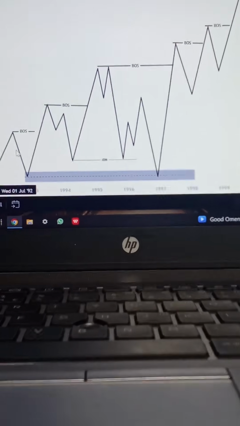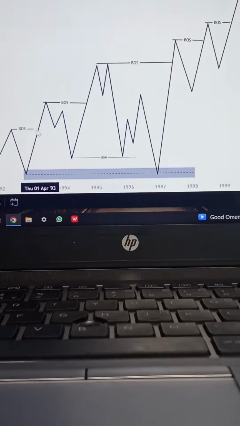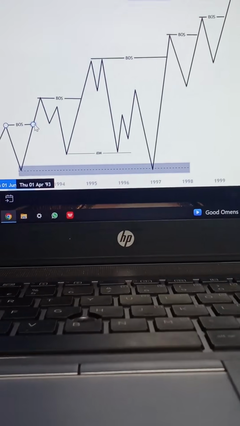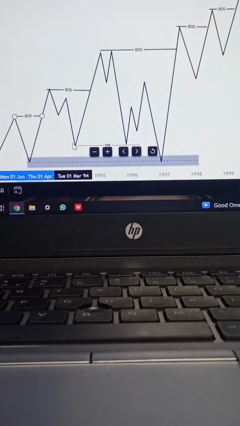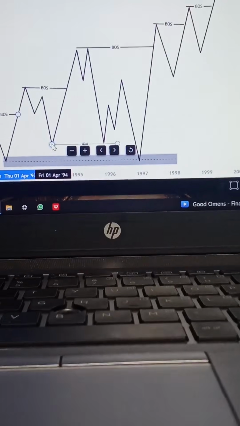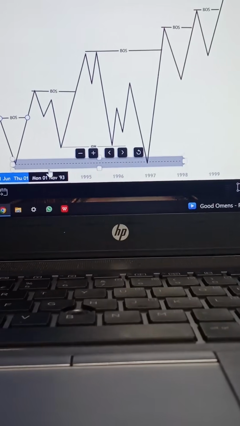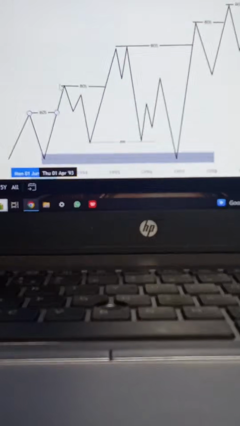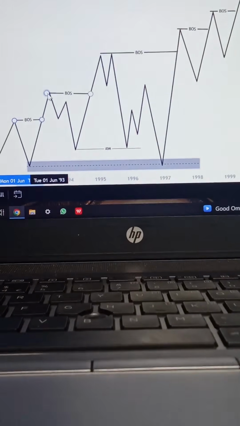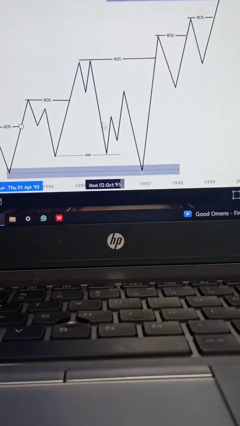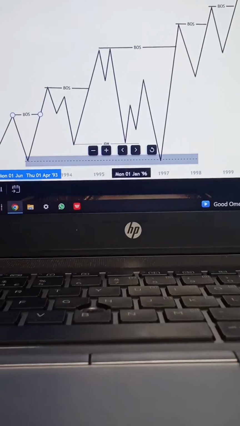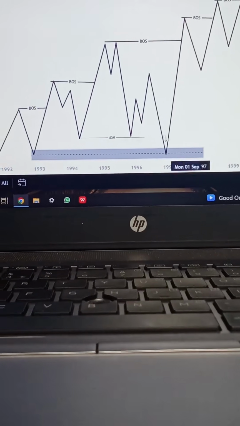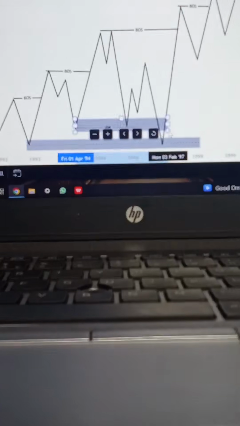Now look at what price did here. Price gave a nice break of structure right here, came up, and continued upward, but price did not react to the zone that caused that break of structure, and the market came back after and reacted from this new zone. This was a newer zone.